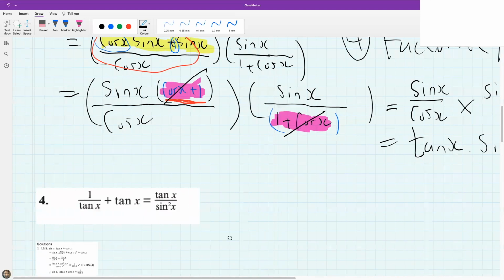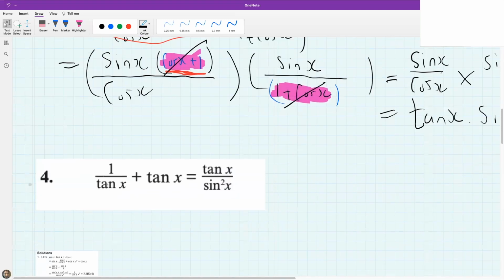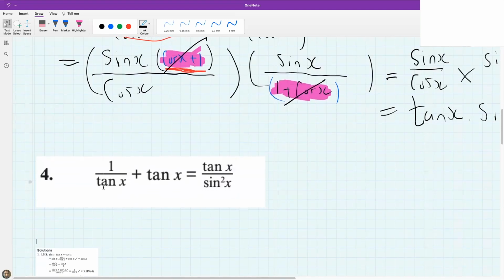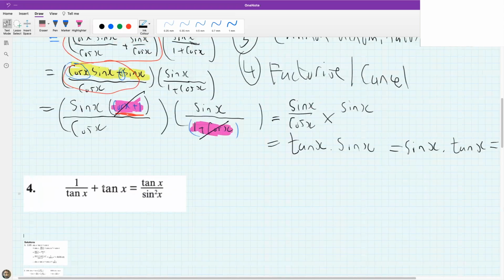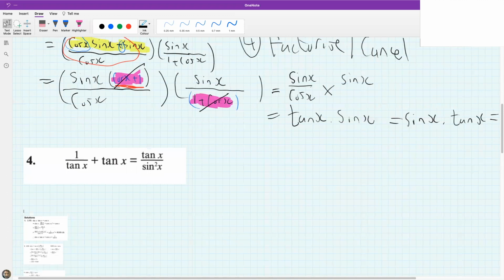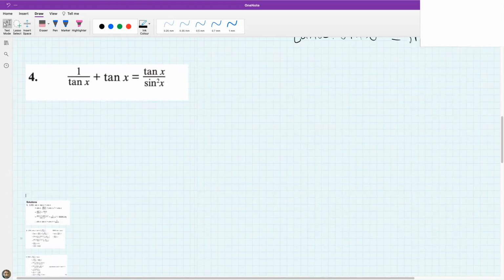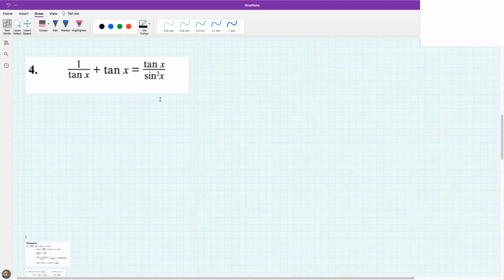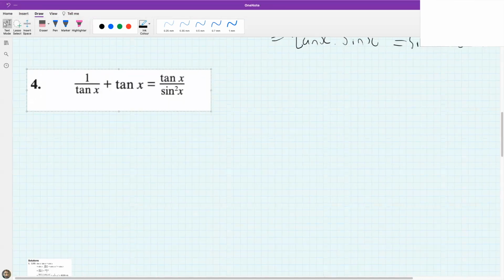I want you to try and prove this trig identity. I want you to use whatever steps you think might be useful. I'll try and leave some of the stuff up. Actually, you know what? It's probably better if you don't see those steps, to force you to remember them. So let me put that on the screen. It's the only thing we're going to be dealing with. And I want you to do your best. And then I will take questions from the class if there are questions.